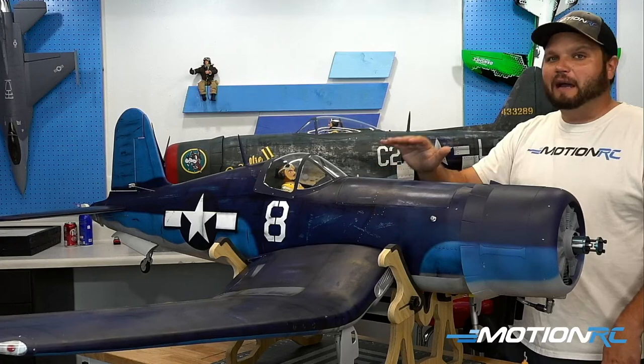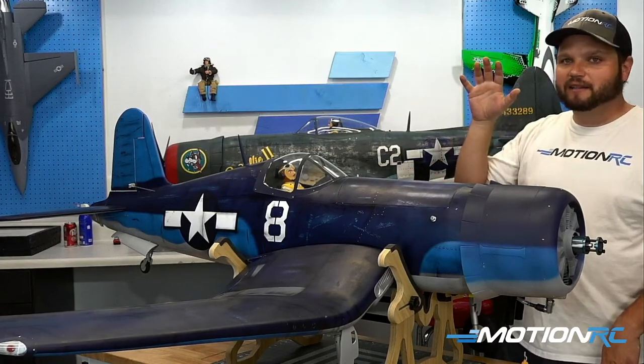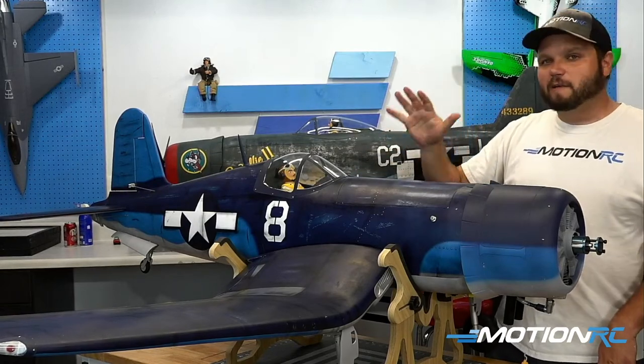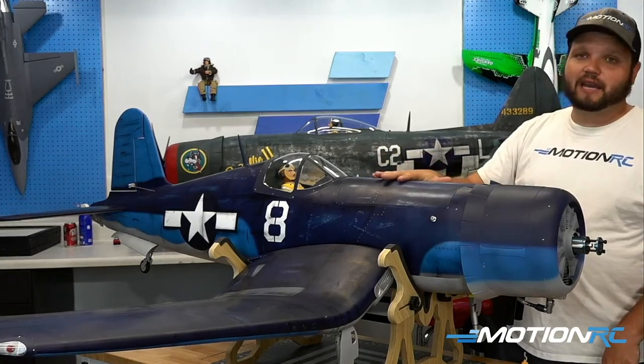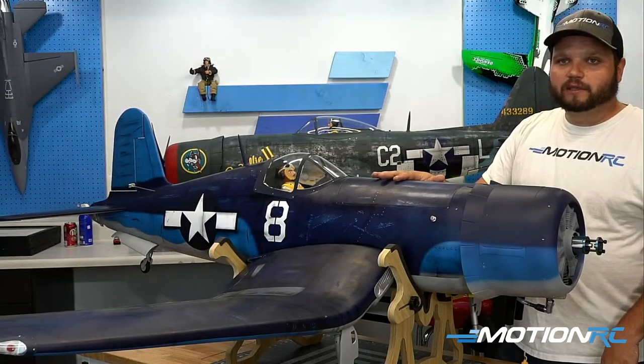Like I said, I'm getting very, very close on this. My onboard ignition's mounted, receiver's in here. I'm just currently hooking everything up. So I'm hoping to be maybe flying this in the next week or the week after. It should be pretty soon that we're actually out flying this airplane. Like I said, we're real close.